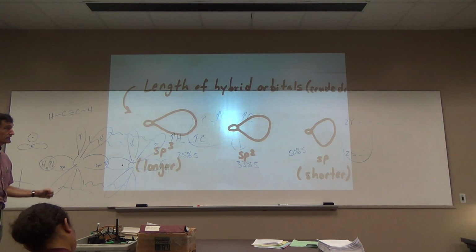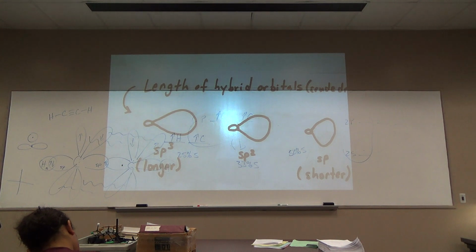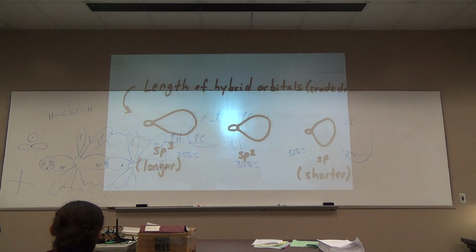Typically, a bond using a more stable electron is going to be stronger. Bonds made with sp hybrids are going to be stronger than bonds made with sp2 or sp3 hybrids. The electrons are more stable, so they make stronger bonds. A lot of this table we're about to look at comes from percent s character, and if you understand that, you're going to be well on your way.